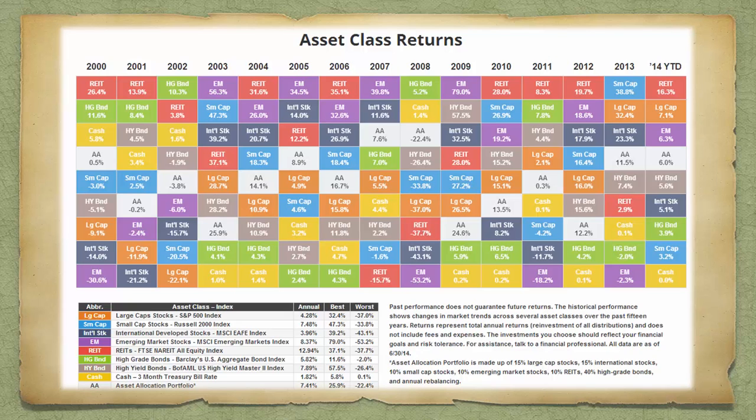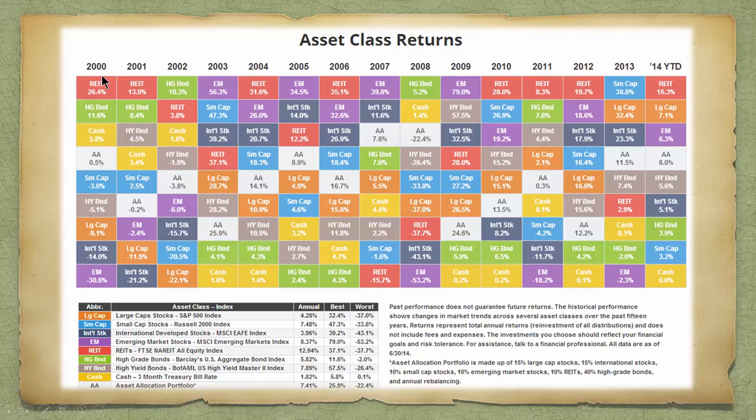Now, this is the chart that I referred to in the email, and I could spend an hour on this. I love talking about this kind of stuff, but I think you'll find it interesting at least for the next couple of minutes. This is an asset class return chart. Many of my investment clients who've been with me since the mid-90s and late 90s will remember me using a chart similar to this, of course, different years back then, but showing how asset classes over time perform differently and how we can diversify, number one, and use asset allocation and rebalancing to improve our returns over time.